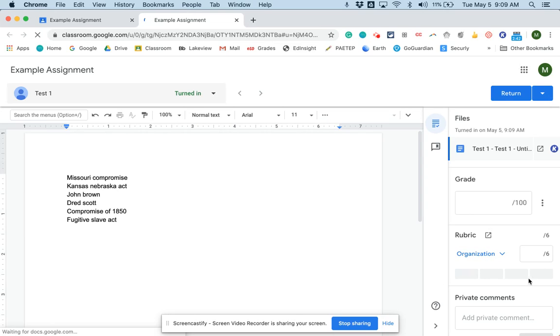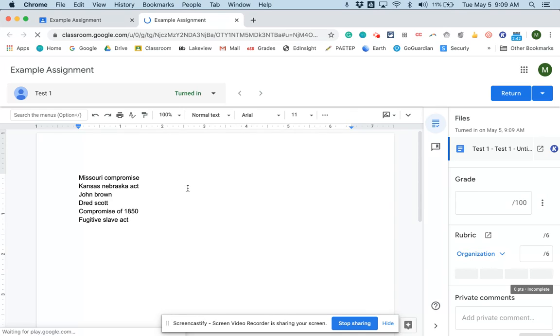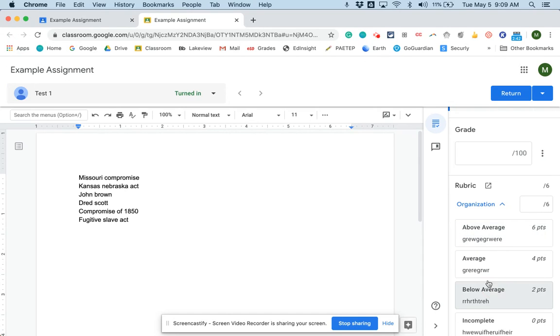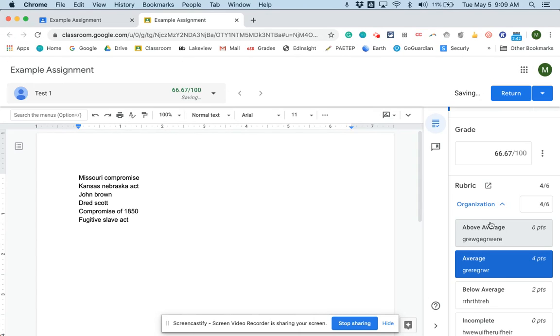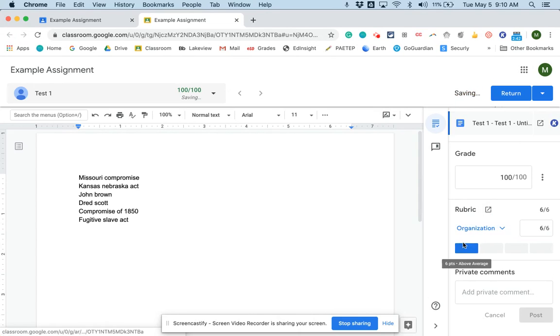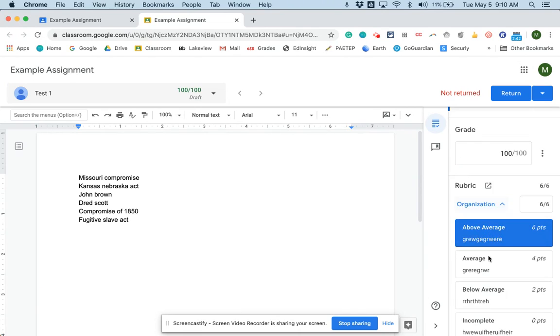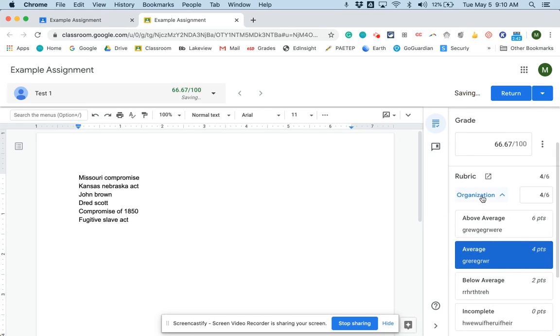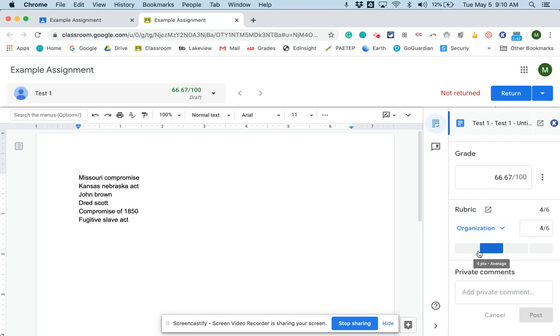We have the rubric down here, and it's actually as easy then as looking at the student's work, seeing really where they fall into these different categories on the rubric. If I had more than one criteria, I could switch it up through here. And really it's a matter of just selecting where they fall. You can select it like that with the drop down, or you can also select it just here, selecting one of these rectangles.